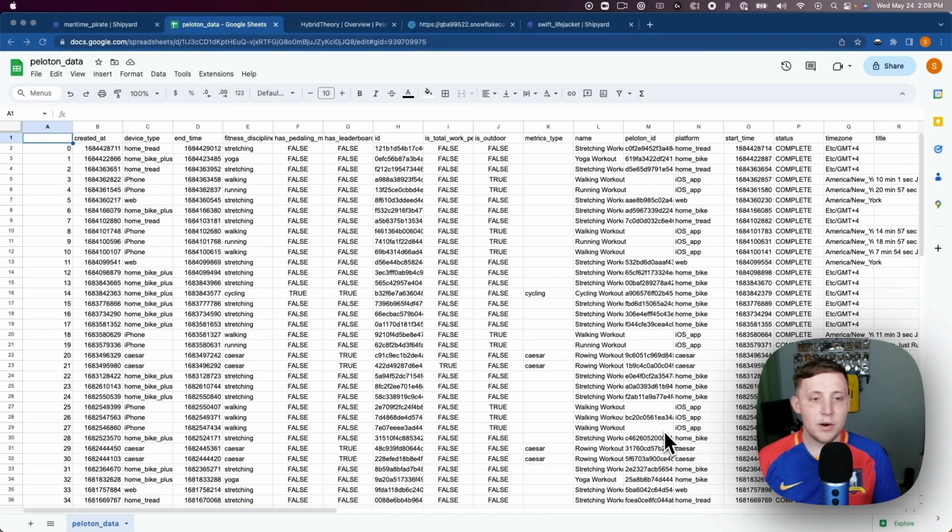All right, so starting off here, I wanted to show the data that we just extracted in the last step. You can see I put this into a Google Sheet just to show off what we want to do in this next step, the transformation phase.